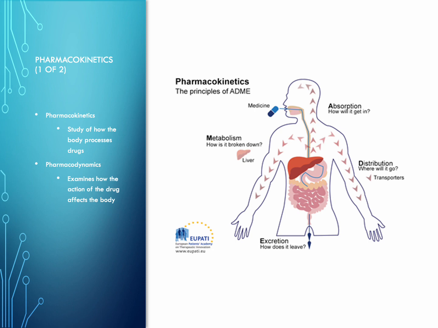All right, so first we're going to talk about pharmacokinetics. If you take a look at table 1.7 in the text, you're going to see that there are 4 processes associated with pharmacokinetics. And these are absorption, distribution. So let me back up. Absorption, how is it going to get in? Distribution, where is it going to go? Biotransformation, or also called metabolism, how is it going to get broken down? And then lastly, excretion, how does it leave? All right, so we're going to look at each of these in a bit more detail.